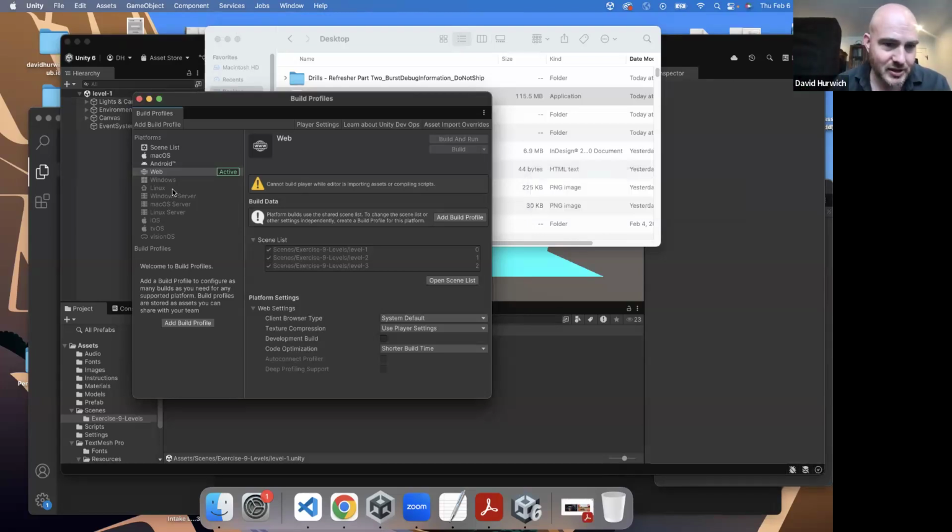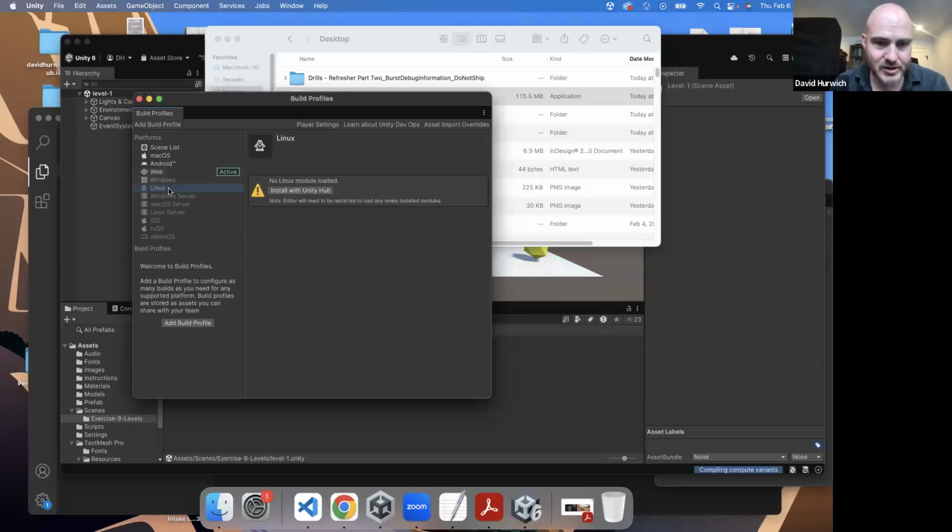I could output to Linux, which is another operating system. iOS would mean that you could run it on an Apple phone. For this to work, if you're not going to sideload it, which is a whole other thing, you would have to set up a developer's agreement with Apple, which does cost money. It's not free, just so you're aware, but you could do it.